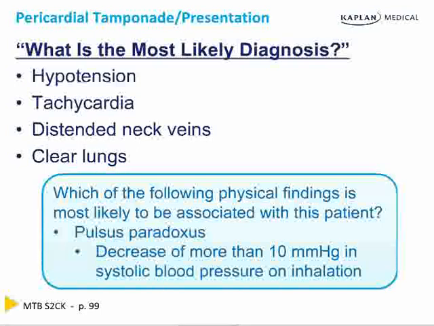That's what it's like in pulsus paradoxus. It's being compressed, and therefore it shoves over the left ventricle, and you get hypotensive. That's what pulsus paradoxus is. There's increased venous return at the expense of the left ventricle. It compresses, gets smaller, blood pressure drops. Pulsus paradoxus, very big deal, because it's the indication for the emergency pericardiocentesis.